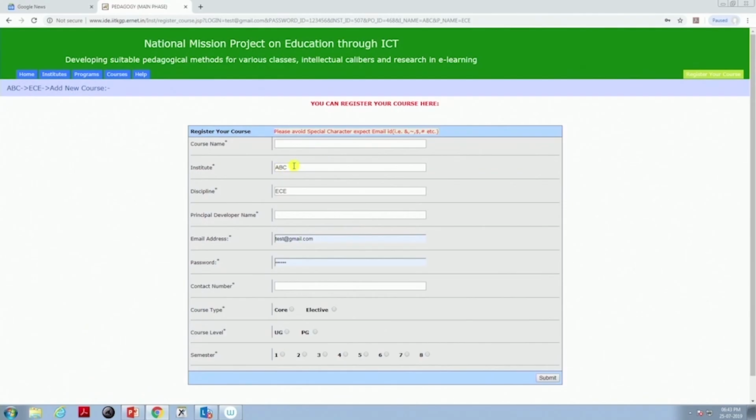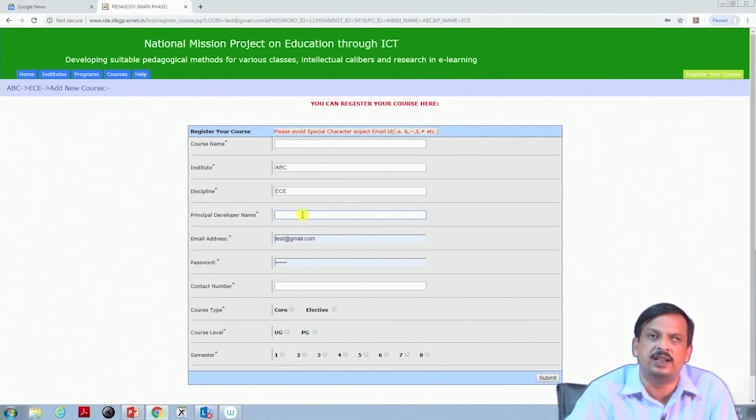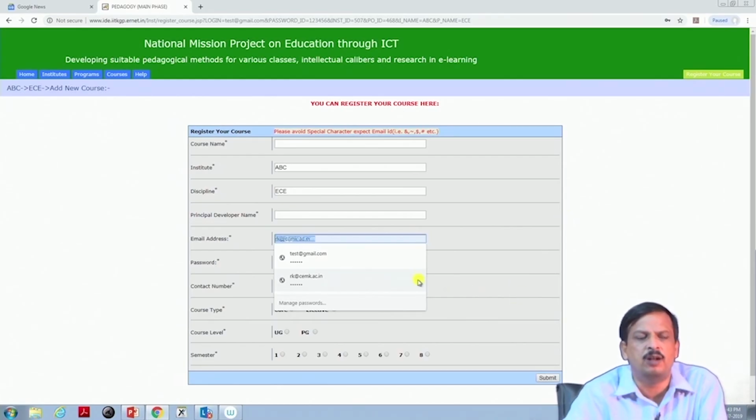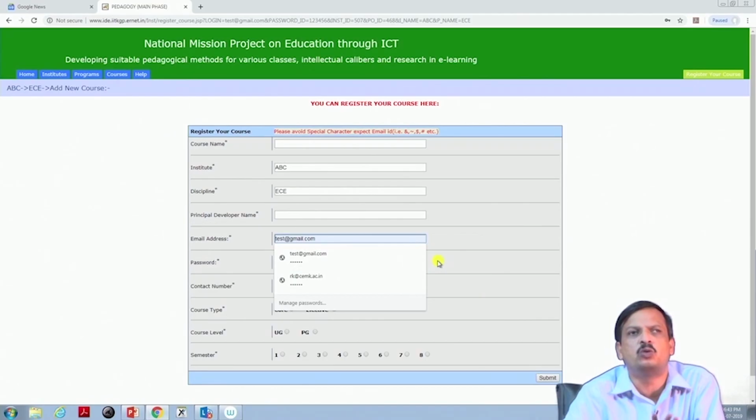So, the institute name will come, the discipline will come, you can give the principal developer name, and then the email ID. The email ID of whoever is registering the course is used as the user ID, and you have to create a password for your own course.